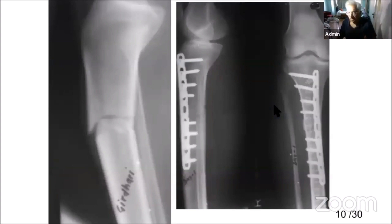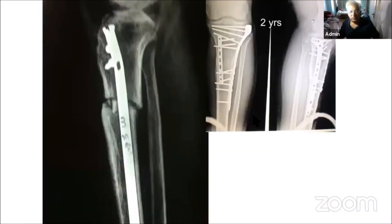Plating is a very simple operation — 99% of orthopedic surgeons can do it easily. You can get 100% reduction. This nailing case was anatomical with a polar screw and good reduction. But when you look closely, the medullary cavity of the proximal segment has no connection, held only by 2-3 screws — and it went into non-union. It could have been easily treated with plating to get 100% anatomical restoration.